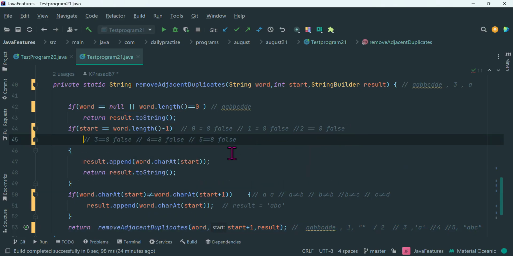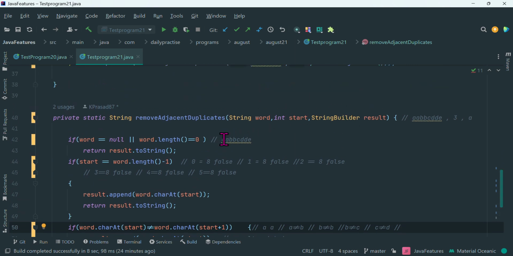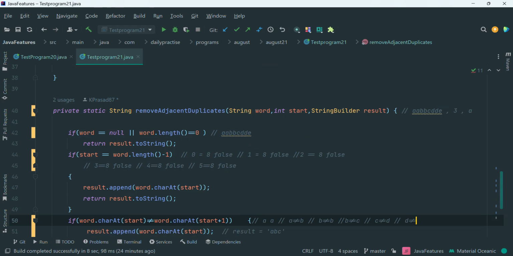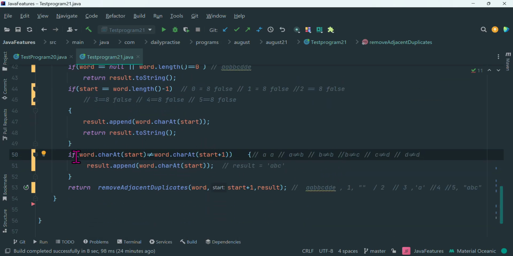This code will not be executed. Now it will come here, word at character 5. Counting 0, 1, 2, 3, 4, 5, at 5 we have d, and at 6 we also have the character d. So d not equal to d is false. That means this code will not be executed.